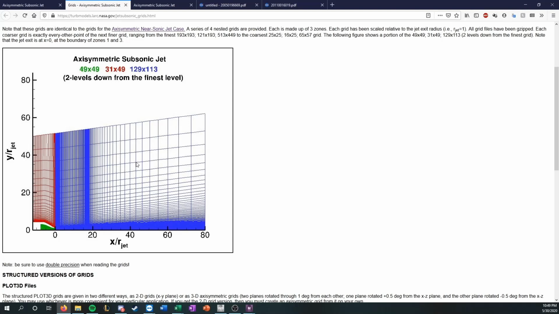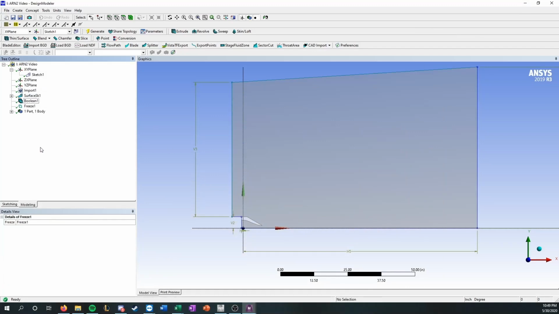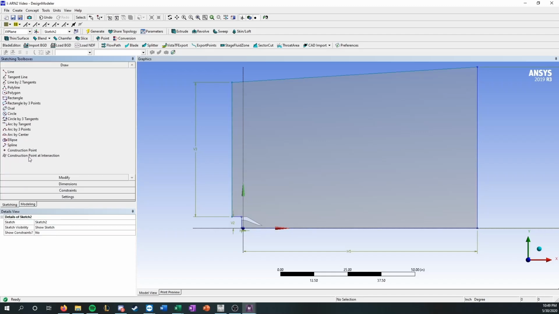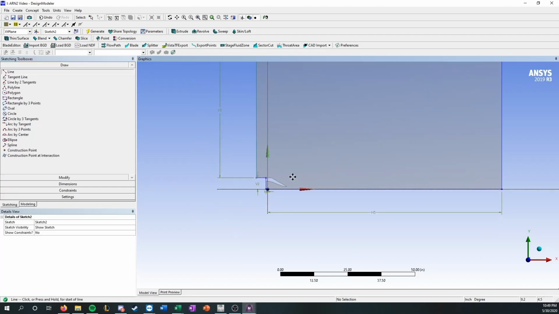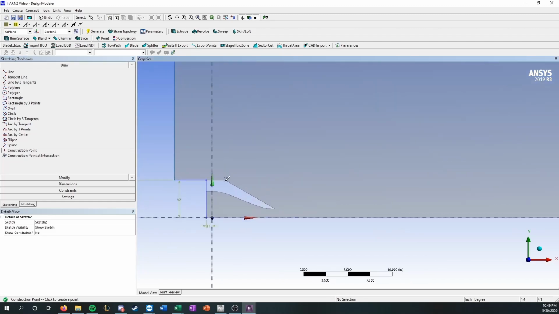I played around and I think I actually had some issues with the pressure gradient due to this concentration. I think I can simplify it and still get pretty good results. To do that, I will make a new sketch because I'm going to project different lines on top of it. I am going to make simply 2 points: a point on this exact edge and a point on this exact edge. I'm going to make the construction points first and then draw the lines to separate them.